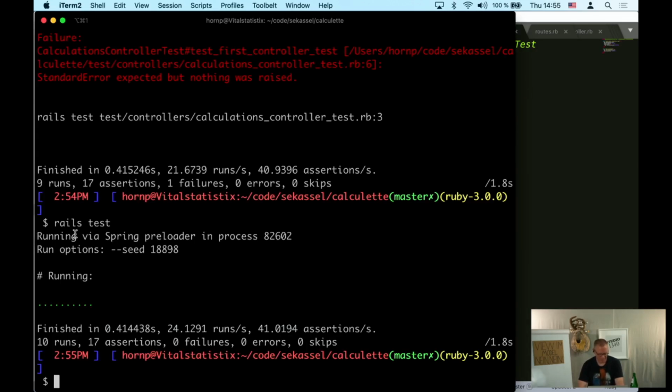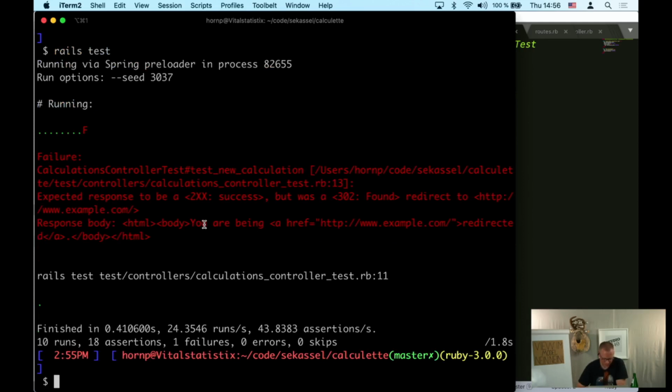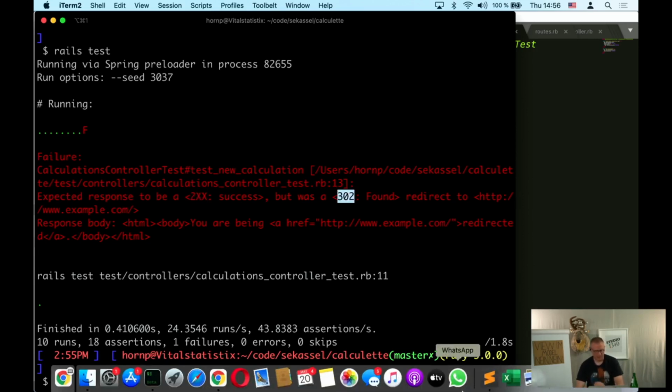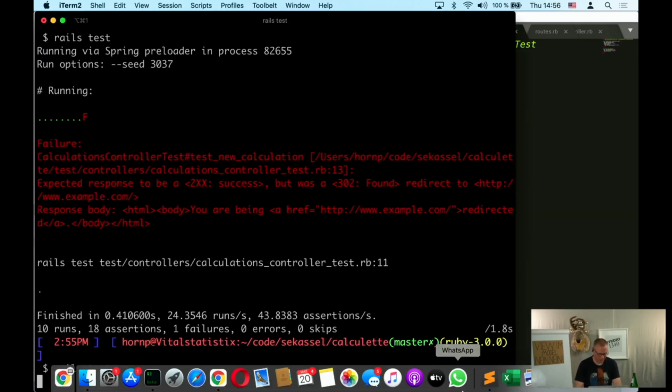I guess we got a redirect. So we expected the result to be 200, but we got some redirect. Which is right, because we say we don't want to be able to create calculations without being logged in. This is just correct behavior.